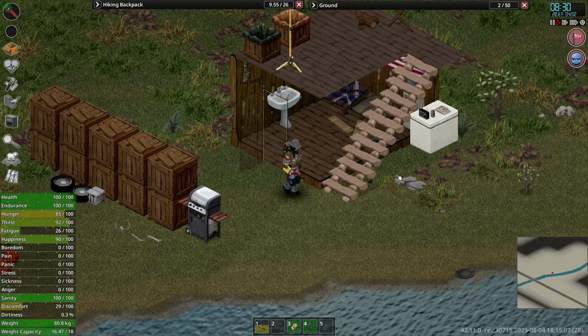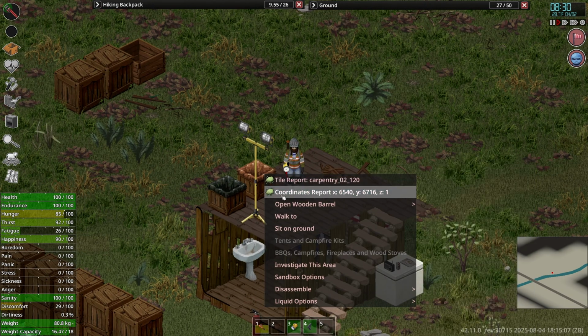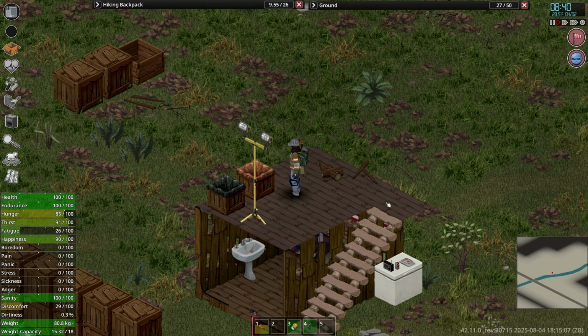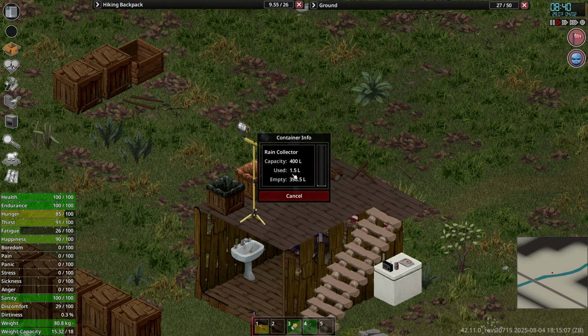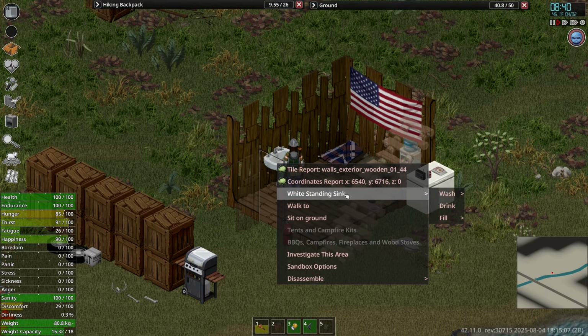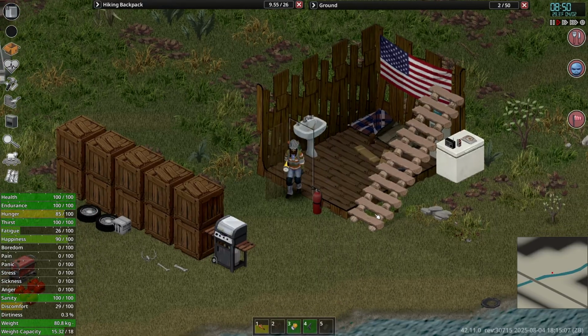Okay, this is potable water, so. All right. Add fluid from item. That sounds about right. Okay. Should have a little bit in there now, right? Take a quick look here. Not much, but there's a little in there. Let's go down here and see if we can get 1.5 liters out of this sink. Drink. 1.5 liters. It's a little overlapping there with the text, but yeah. There we go. We got it. We got it working.